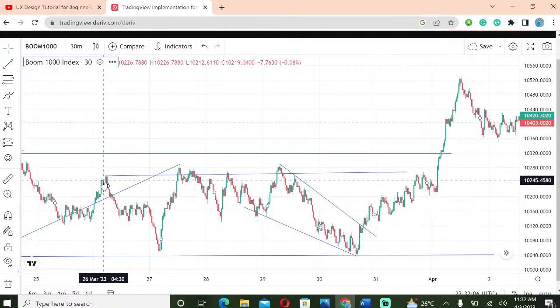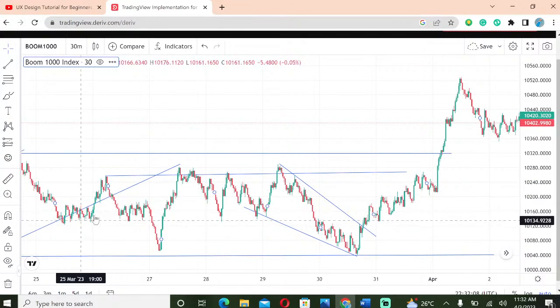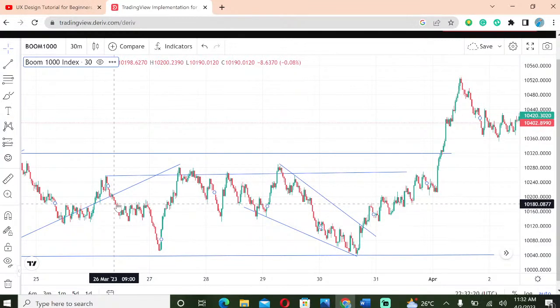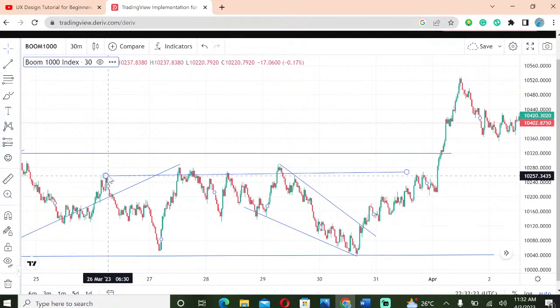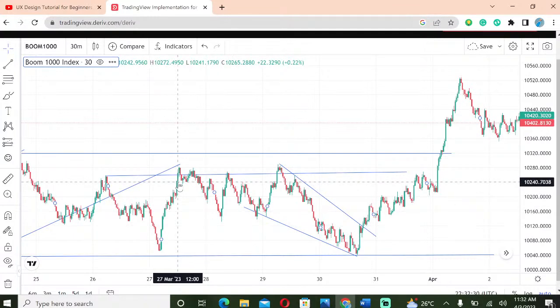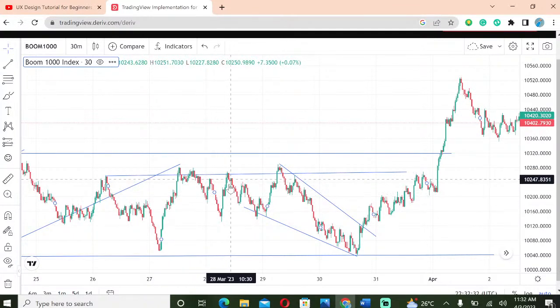You see when it breaks out this particular first line, it breaks out to this level. You wait for the market to identify and see how the market is moving. You know, when it breaks out, it moves between this particular support level and this particular support level. You see, it keeps on spiking in the middle of those two areas. And when it keeps on spiking between the two, that is where you can easily identify your trend line.